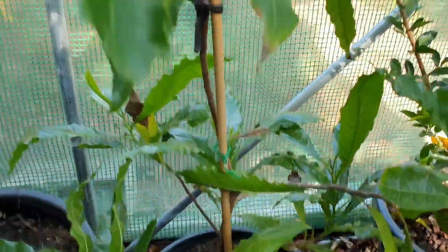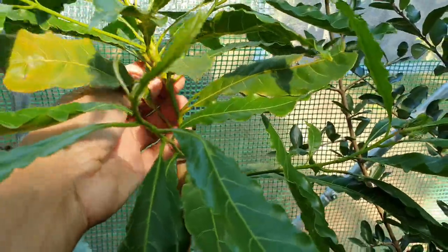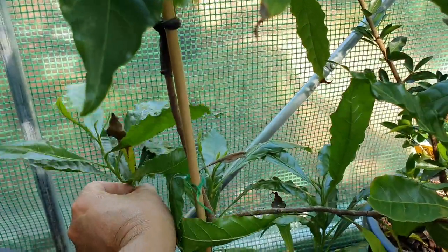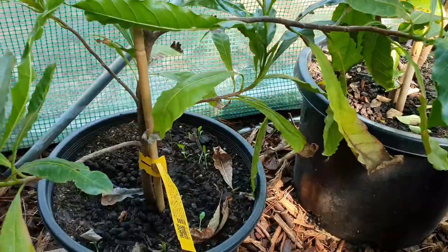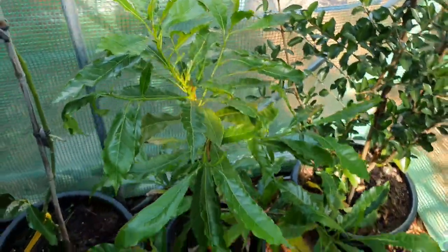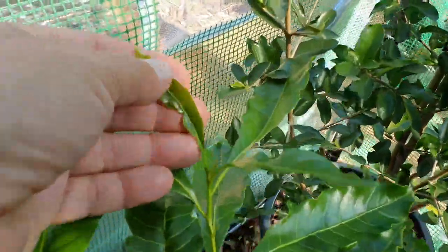This one is doing pretty good in here. Last year I had one of these and it did well until winter came — it was in the greenhouse and it died. I'm hoping this new location in the new greenhouse will do much better. Something's eating it — look at this strip of a leaf. It's looking good and bushy, though the one I had last year was more like a single stem going up. It's got new growth everywhere but it's getting chewed up by some critter.